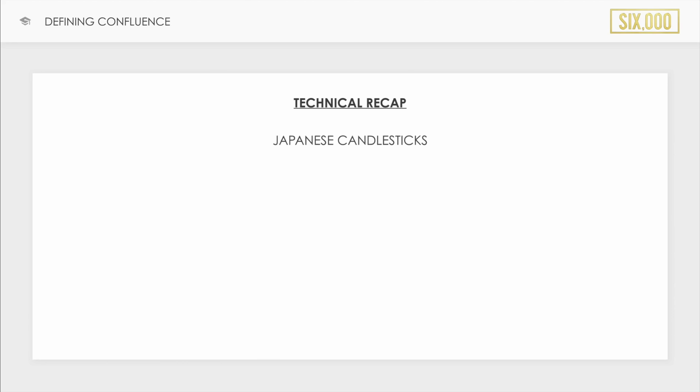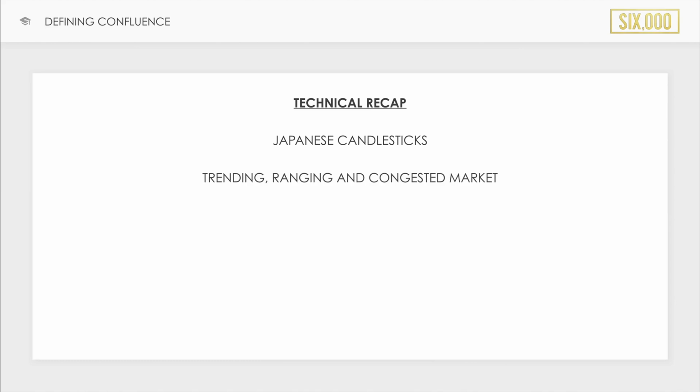Of course, in day 5, we went over Japanese candlesticks. You learned the bullish, bearish, and neutral versions of candlesticks. You have your Marubozu, long day, hammer candles, shooting stars. You have your doji candlesticks. Of course, we went over double and triple formations for bullish and bearish as well. These are the kind of things you want to be looking for in the market. Again, use it to help you analyze future price direction.